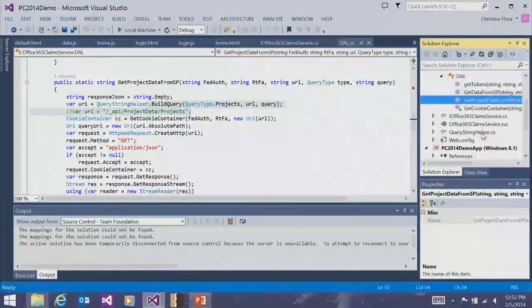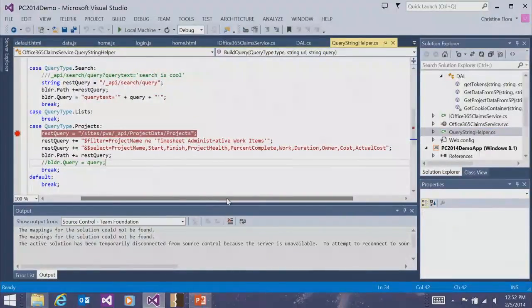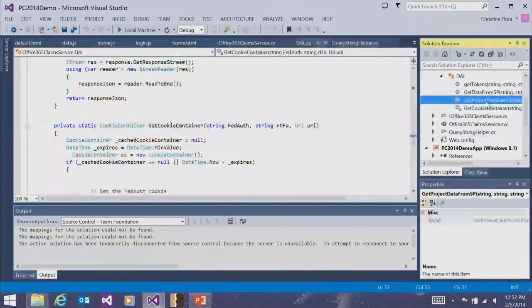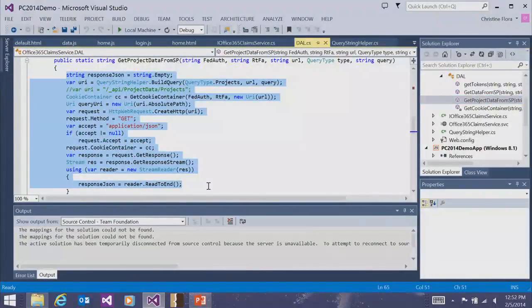I think this might look a little bit familiar given what Mark just did. Does this look familiar? So I'm going out to my site in my project data. I'm actually saying where my project name is not an admin project. And I'm going out and getting these fields. Literally, that's what I'm doing. Then I pass it back. And then the web service goes out and gets, with the tokens, gets the data and brings it back. Pretty simple.